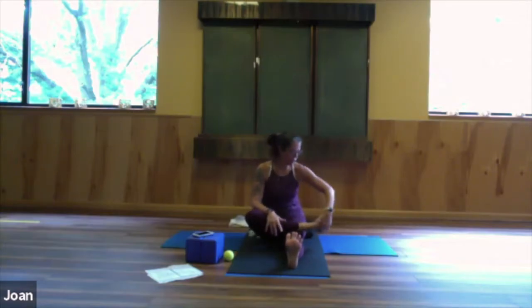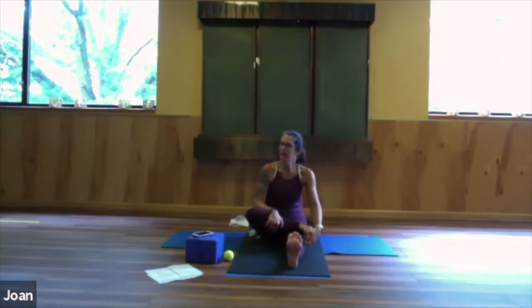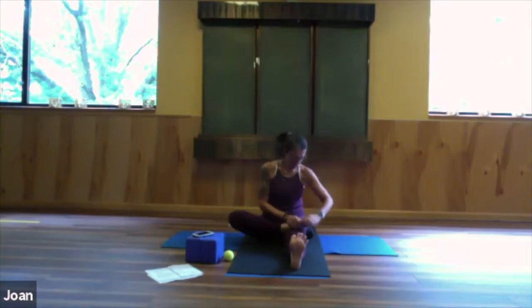Remove your fingers, draw your foot towards you, press away. And then holding the foot, giving the toes some attention, a little twist and turn in both directions, maybe even a gentle pull onto the toes.